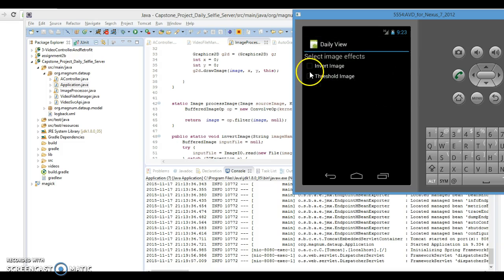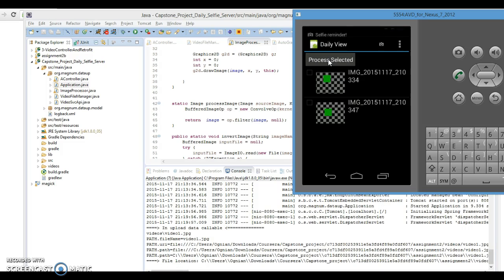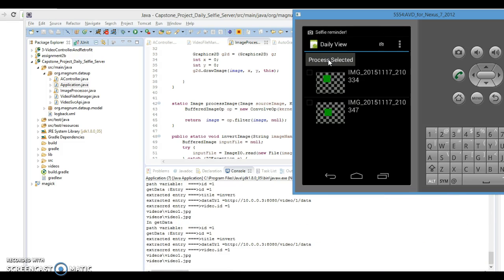I'm selecting, for example, invert image, and I want to process some of these. For example, I want to process the first one. Let me invert it, and as you can see, that has happened.